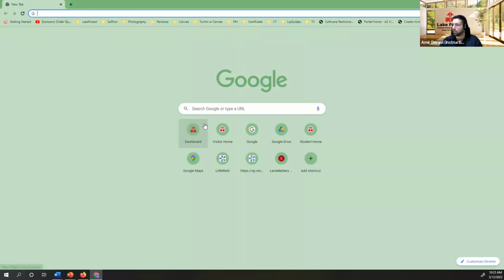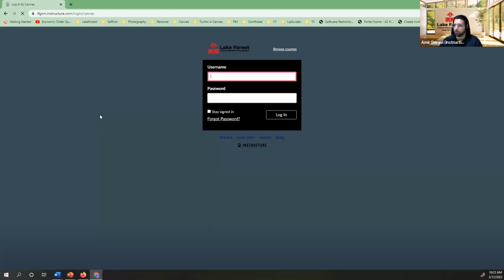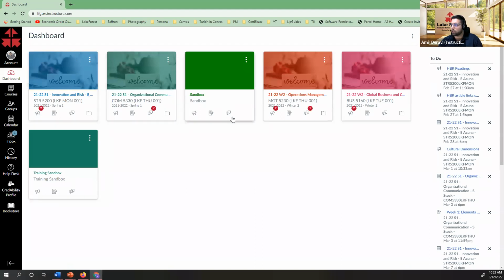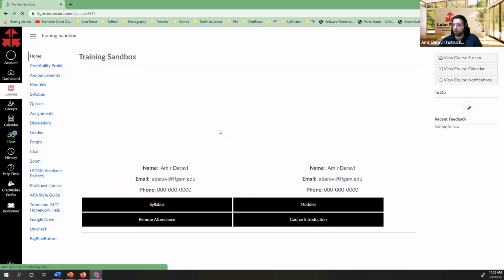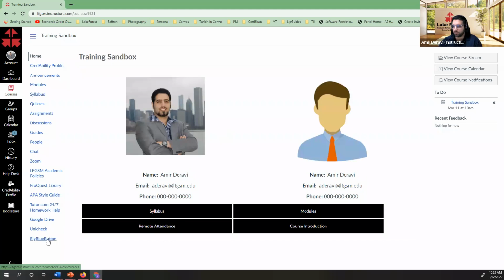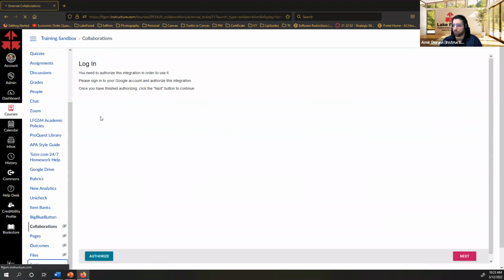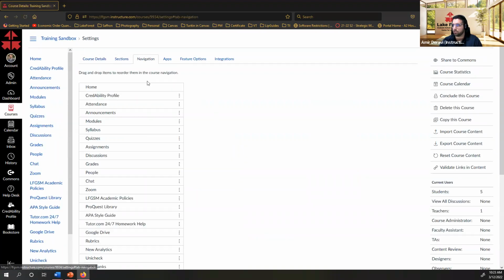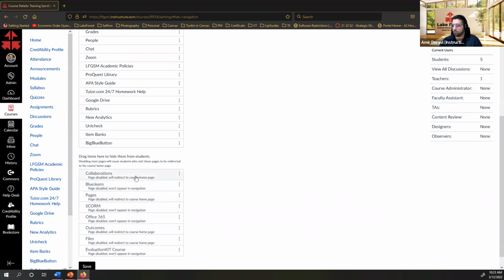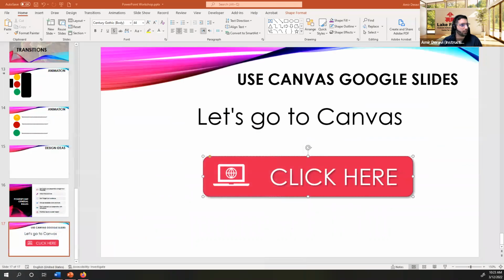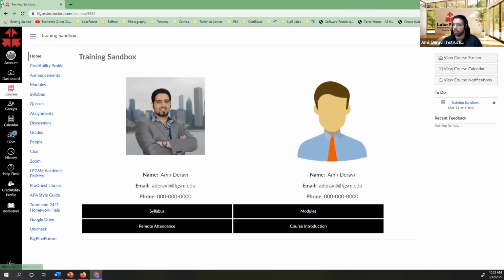Actually, let me log in with my student account, because as an employee I don't have the Google stuff. So let's go to that same one. I'm hoping that collaboration, I have to pretty much bring it open. Give me just one second because it's not available in here. So bring it up here for the purpose of that use. Let me bring this back.